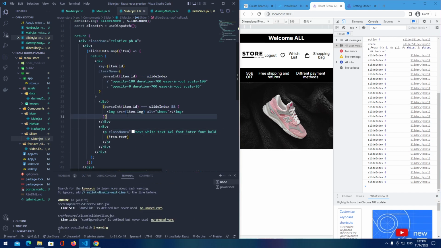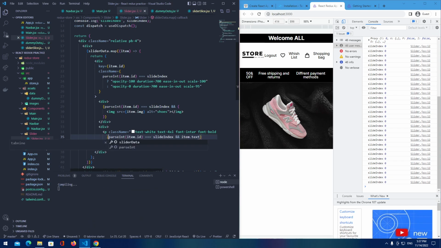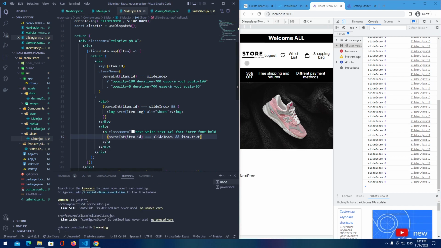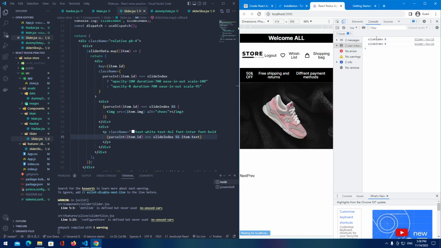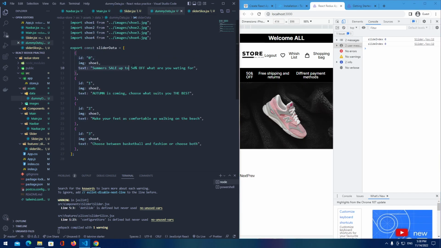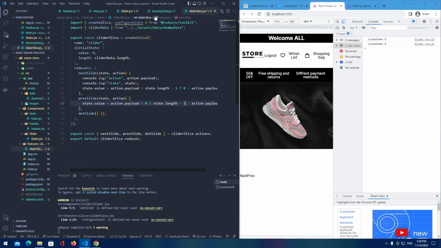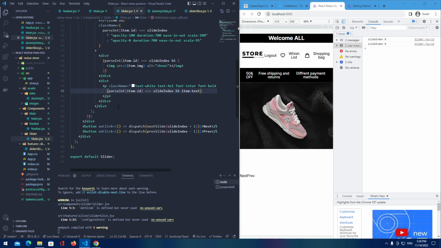Okay, when that is done, let's provide this with slide index, then we want that text to be displayed. If the slide index is 0, we want this text to be displayed also as the image.